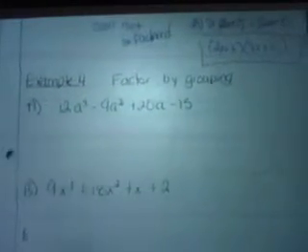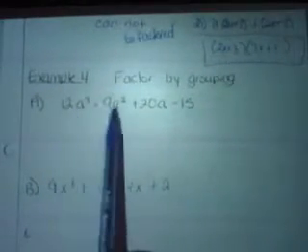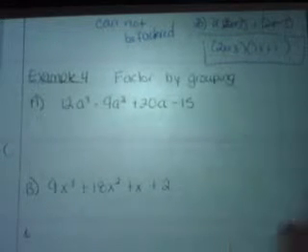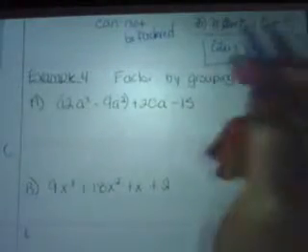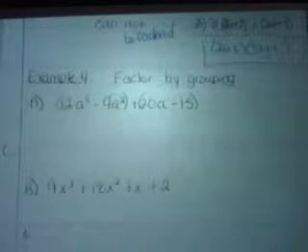Up to this point, we've just been factoring polynomials that have 2 or 3 terms. Example 4, I can see that I have 4 terms. When you have 4 terms, you want to use grouping. In grouping, we represent with parentheses. So when you factor by grouping, let's put these first 2 terms in parentheses, second 2 terms in parentheses, and then let's factor from there.